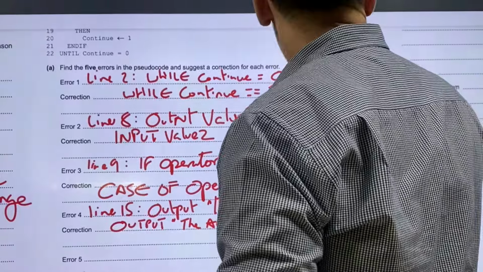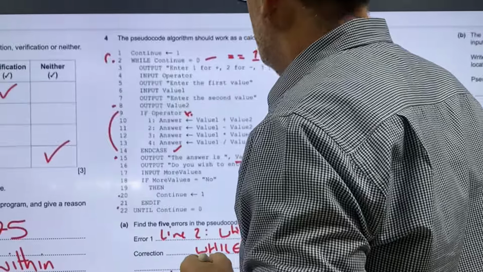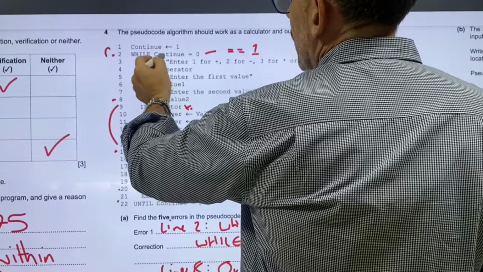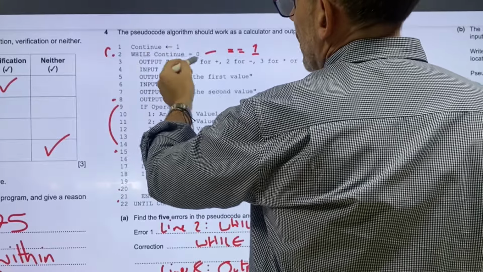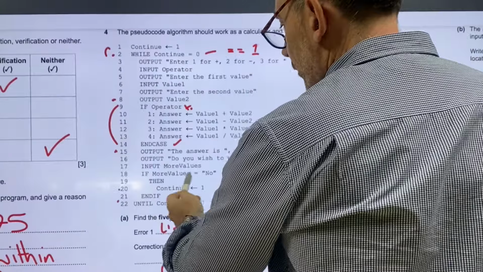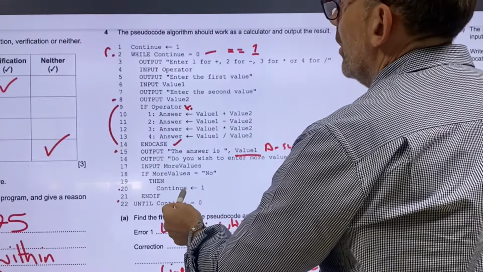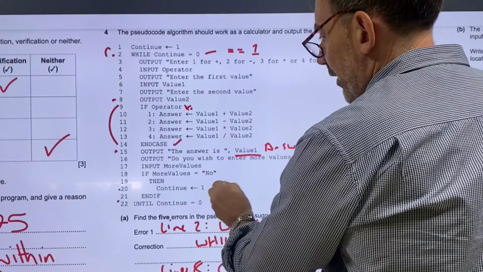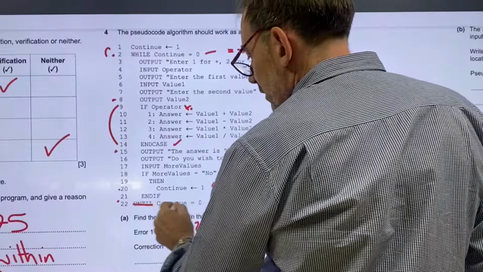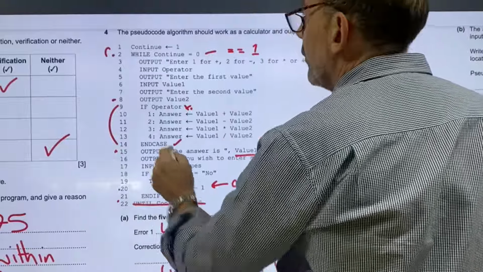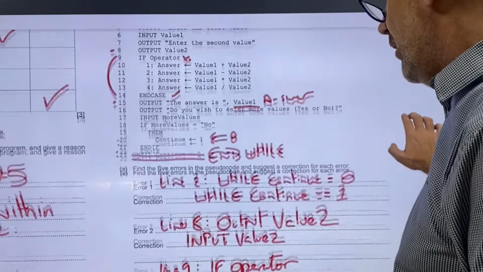And then finally, it's this one just down here. Got some problems down here. Because I've got a while loop, while continue equals 0. So continue 1, while continue equals 0. So if more values equals no, then continue must be equal. If more values equals no, then continue, that there should be 0, okay? And then this line here, yeah, is rubbish. That should be while. That's the way I'm looking at it. So how many errors have we done?